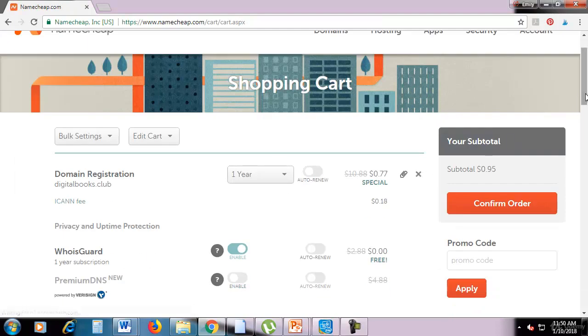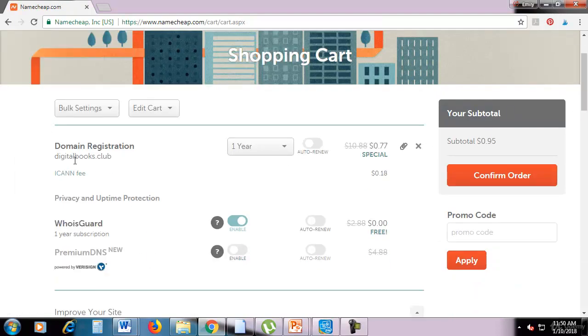We can see here this is our domain name, digitalbooks.club, and it costs 77 cents. But if it's a .com domain name, it will be about $10. Here is WhoisGuard protection. Make sure that you enable this, that it is green, because WhoisGuard provides privacy.